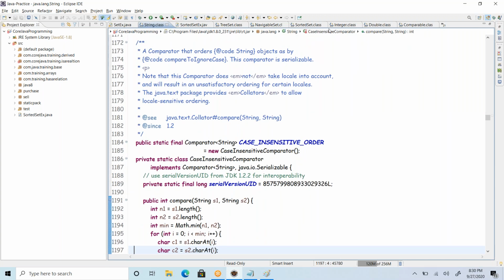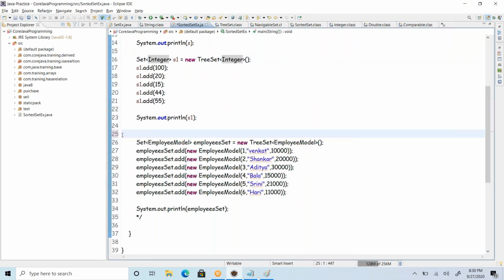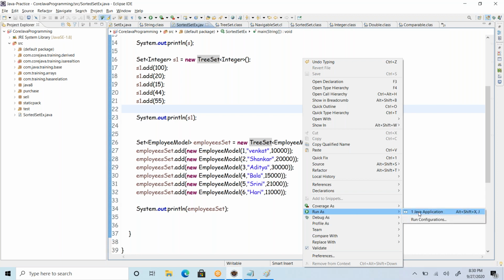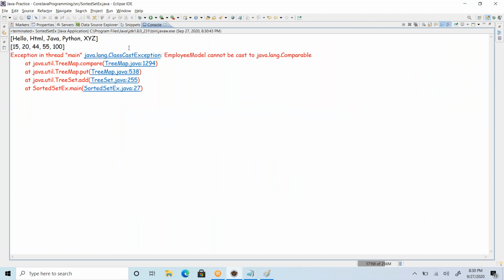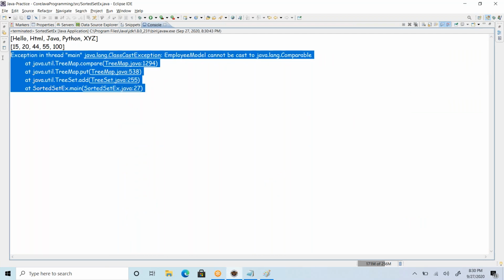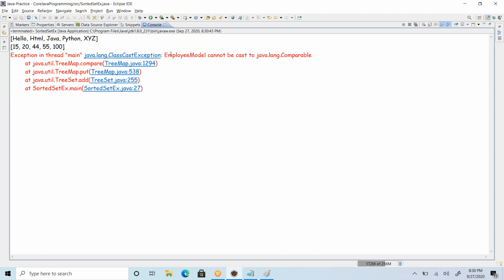In a similar way, when you are working with a group of employees, along with the sorted set, you are giving these employees to a sorted set implementation, which is TreeSet here. So if I run this, on what basis is it going to execute? If you run this, you are going to get an exception, a ClassCastException. This you have to remember. While working, you will definitely face this ClassCastException.